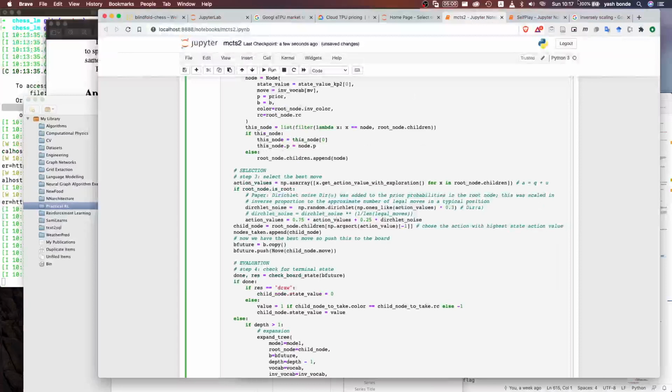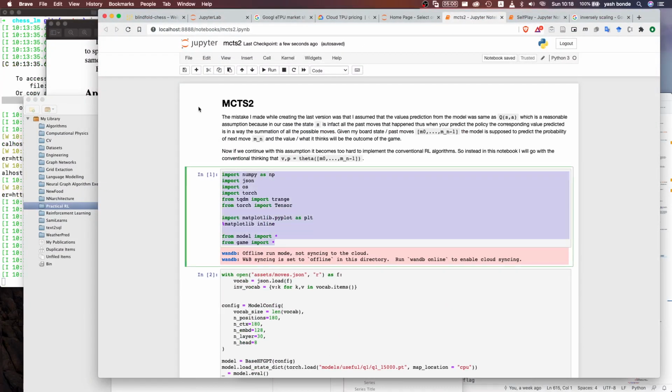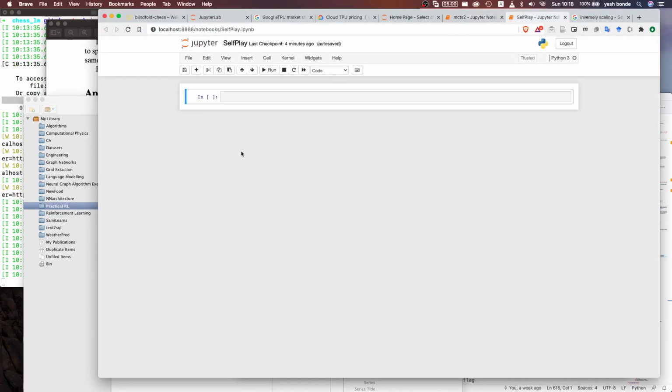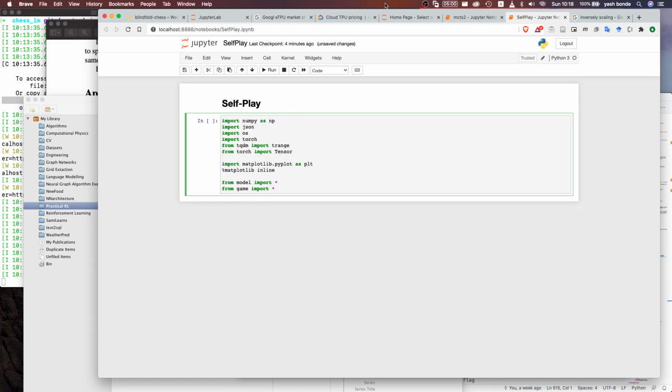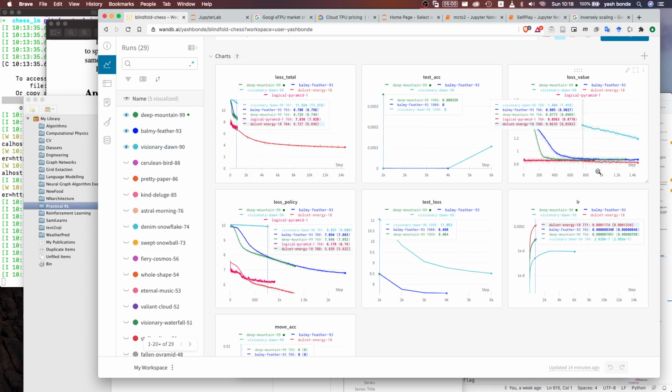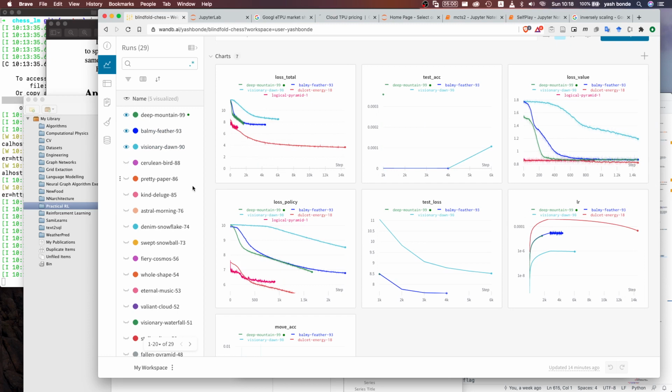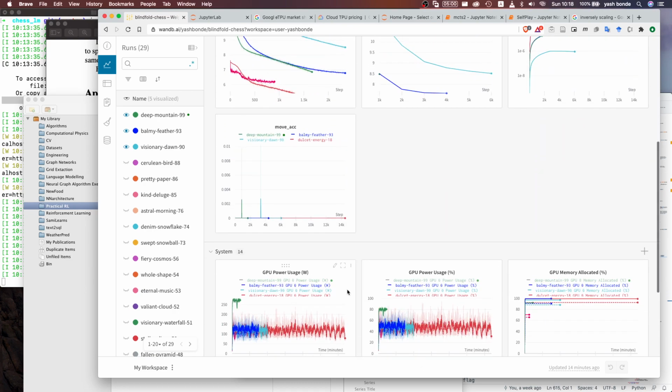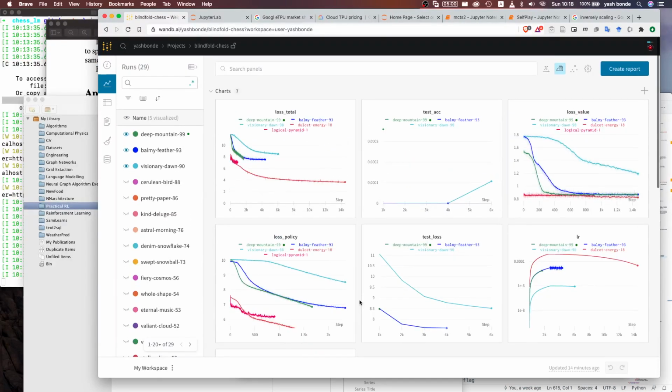You know what, forget it. What we need is to import a lot of code from these cells. The reason I'm doing this is my assumption that it's very hard for the network to actually determine what is a good value and what is a bad value, and it can only do that if it learns it using self-play. That is my assumption.